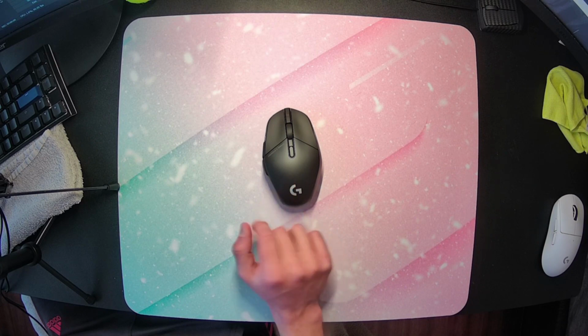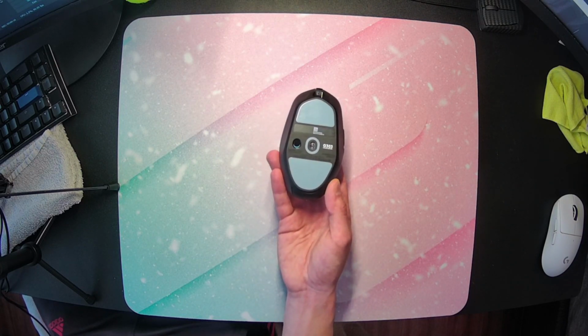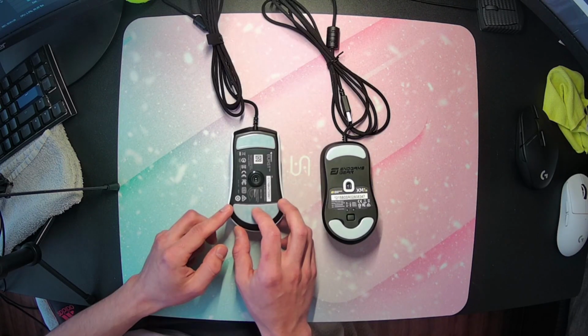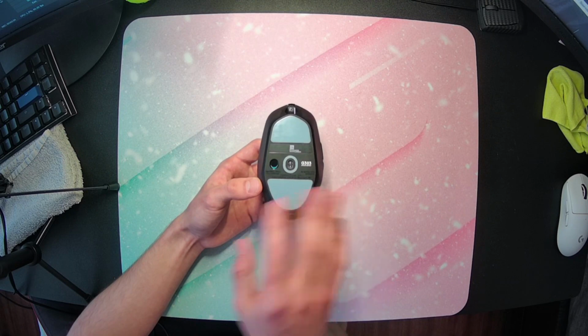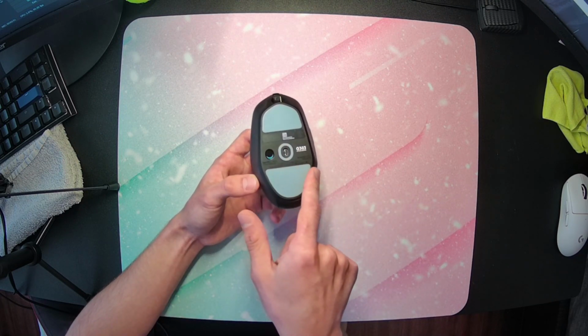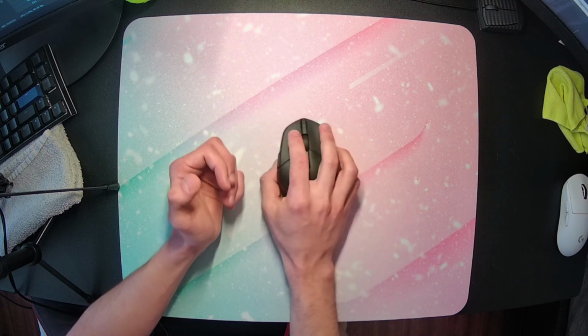So while the G303's hump is certainly the star of the show, these very aggressive, sharply angled sides also stand out. They're another extremely unique feature that gives this mouse a very specific hand feel. Most mice you'll see will either go with these very flat, pretty straight sides, or these more curvy, swooping designs. Then again, the G303 completely throws these conventions out. It has these really weird sides that are flat in the front, come to a sharp angle, and then swoop off. You absolutely can feel all these curvatures in hand, and it does not go away.